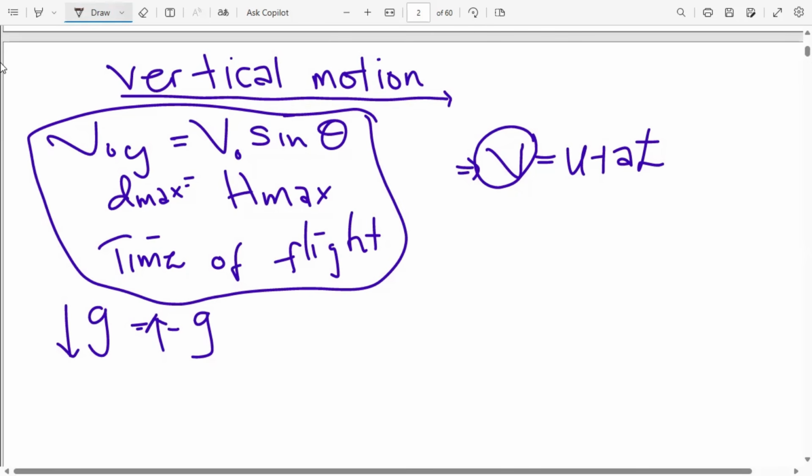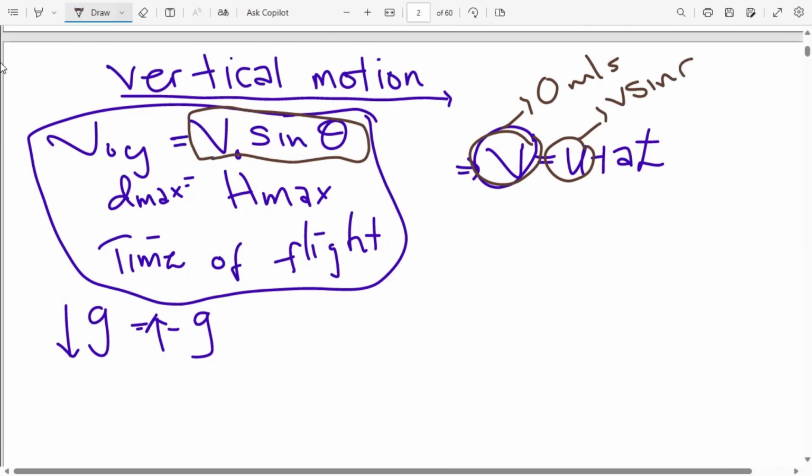The values of our initial and final velocity are already known. Since this object is coming to a stop at its maximum height, the final velocity in the y will be equal to 0 meters per second. The initial velocity is a resolved version of the given velocity, so it is equal to v sine theta. The acceleration is the gravity, and since the object is going up initially, this gravity is going to be negative. Then we have the time that we are looking for.